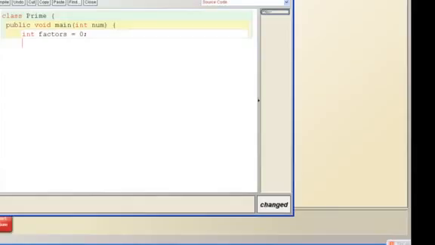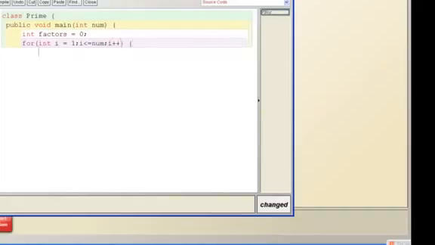In simple terms, basically, if it can divide the number leaving no remainder, that's called a factor. And in this video I'm going to introduce a new command called the modulus operator. It's very interesting. So let's start a loop from int i equals 1 to i less than or equal to the number, and then you write i++.